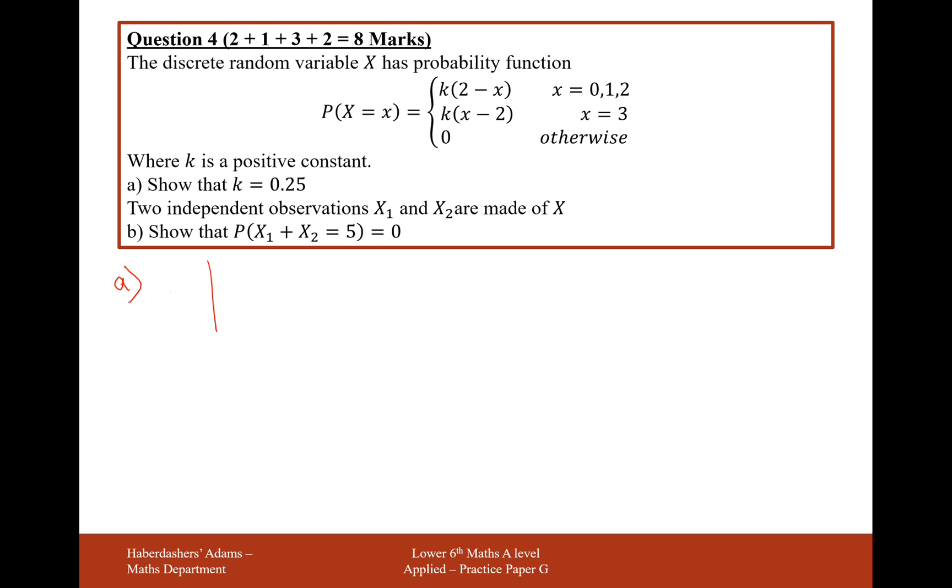So what I'm going to do here is build up a little table of all the outcomes on this probability distribution. The probability of getting 0, 1, 2, and 3 are going to be calculated from the probability distribution function here.